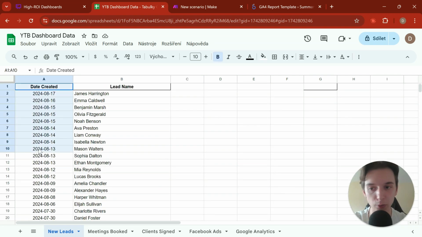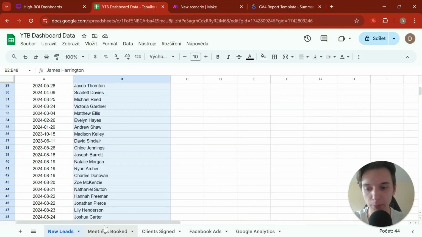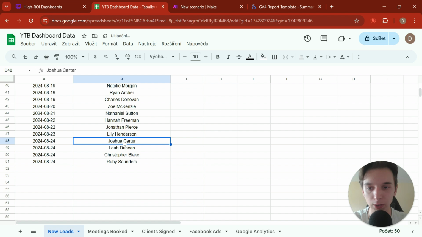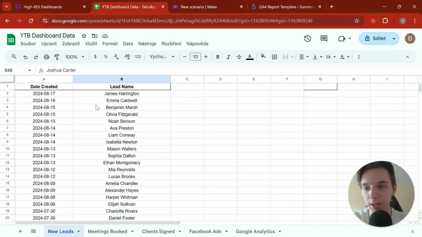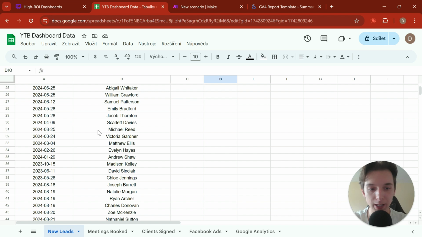And we always want to have date created, lead name. This is a very basic table, very dashboard. Maybe if you're building this out for yourself or your client, you would also want to include the value of the opportunity, right? Or some further data. But we will work with this, and we will get this data through ClickUp CRM.